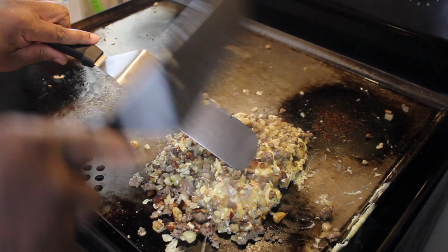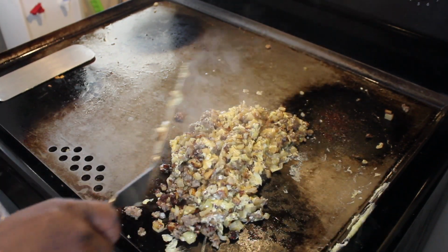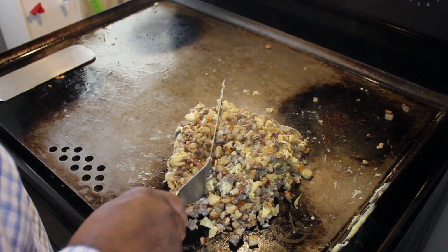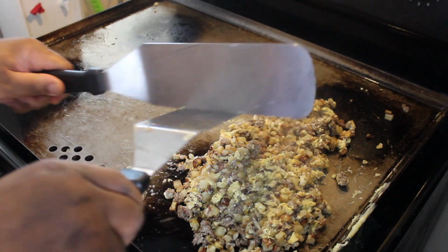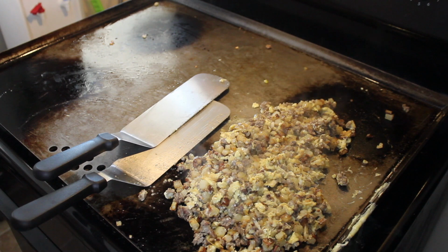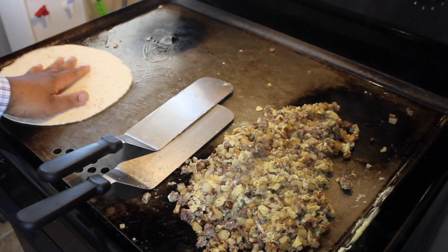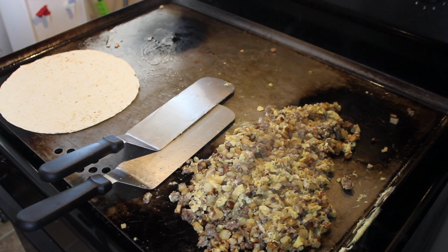Alright, so we're going to cook these up until the eggs get done. I like to add all these to the mix at one time, where some people like to keep the components separate. I like to add them to the mix at one time, and that way I can just add it all to the burrito. We're going to let those eggs cook for just a minute. In the meantime, we're going to get our tortillas on the grill. Alright, so over here, throw on one of my tortillas here. We're going to get that nice and warm.